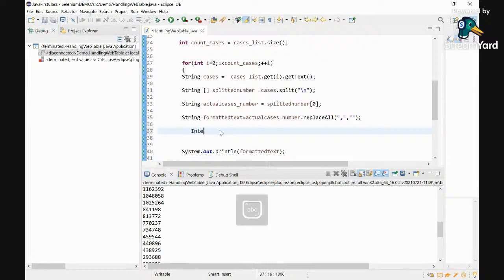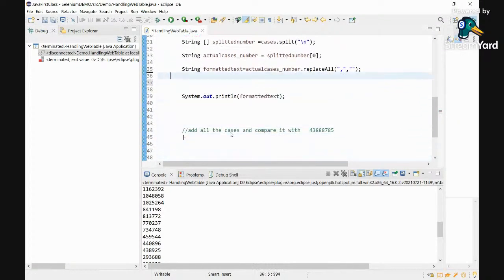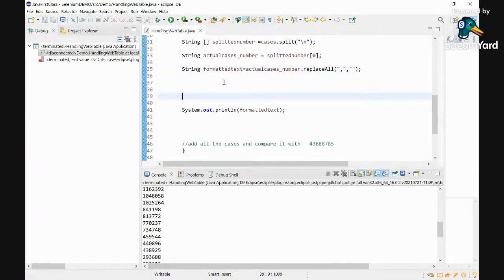So I will say, so I am not getting it. Let me check. So this is our number. There is one method dot. Somehow I'm not getting it. Let me check.